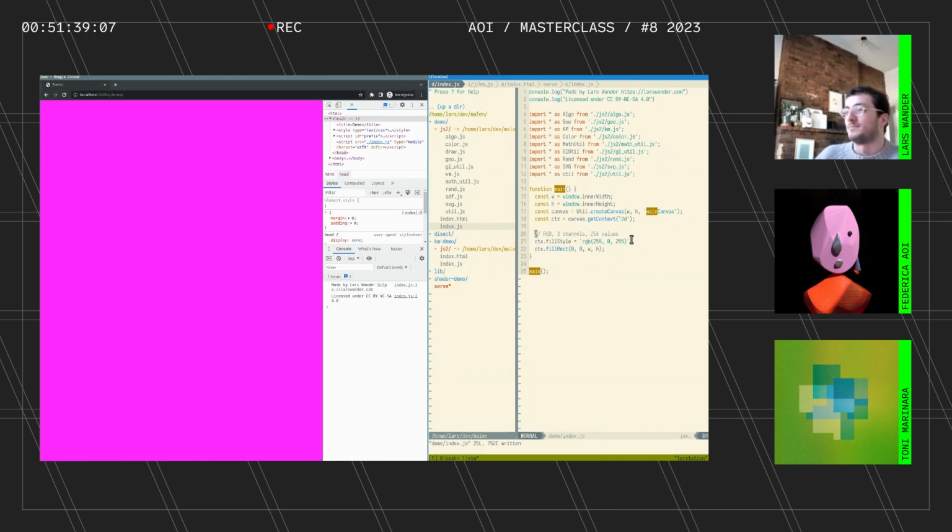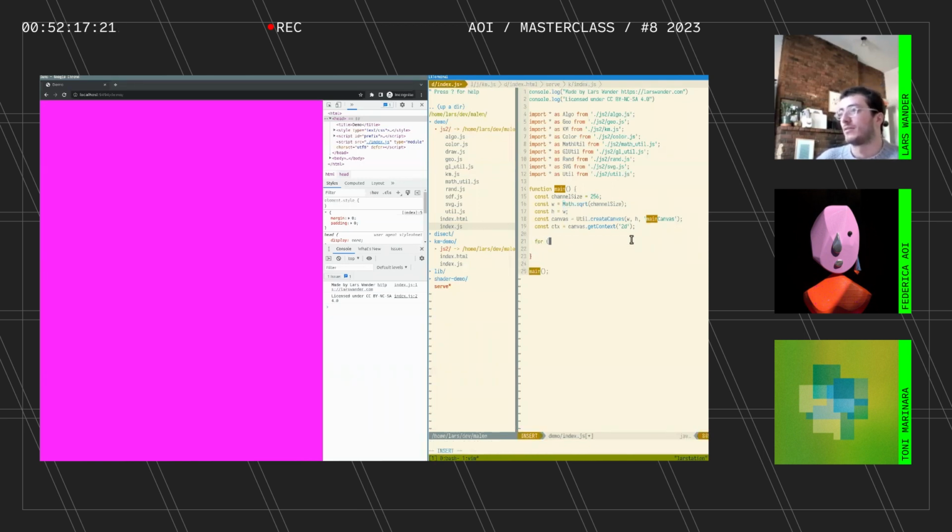So like I mentioned before, we're going to try and draw every color. So let's start by drawing, let's say, every shade of red. So we were saying before that we have a channel size of 256. And let's create a square so we can fit every value for that channel in that square. So let's say that our side length is the square root of the channel size. Now that should be a 16 by 16 square right there.